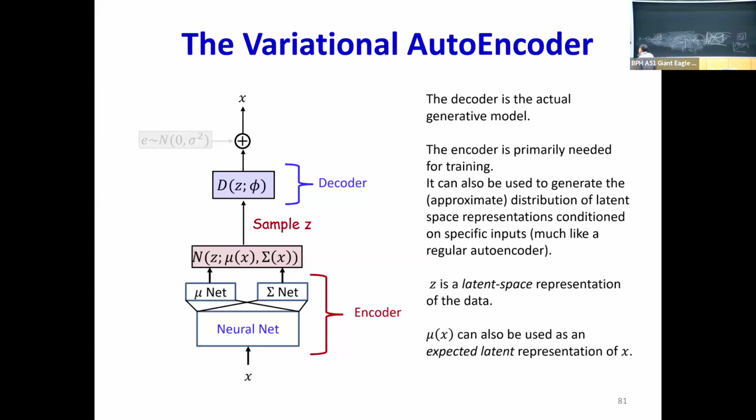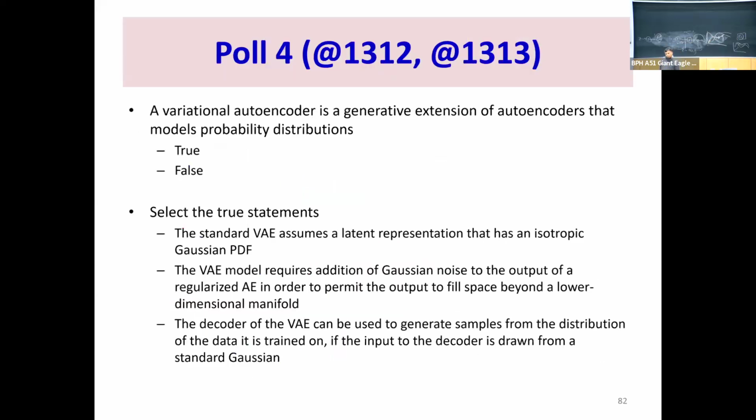But then the encoder has its own purpose in that it's actually learning a mean and a variance for the Gaussian, and the mean is basically saying, on this manifold, here is the most likely value of Z that generated the data, right? Or the pre-image of this point. And so, okay, here's your final point.